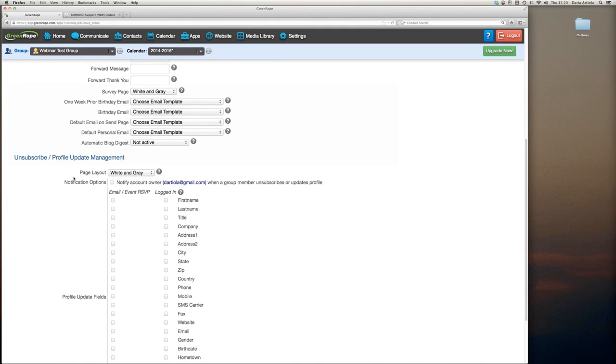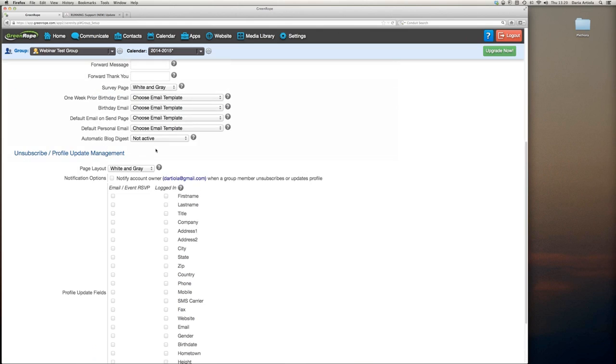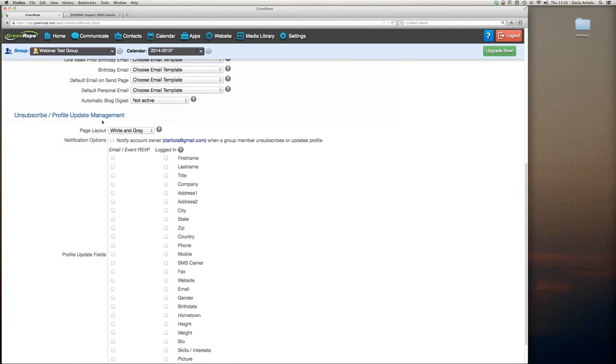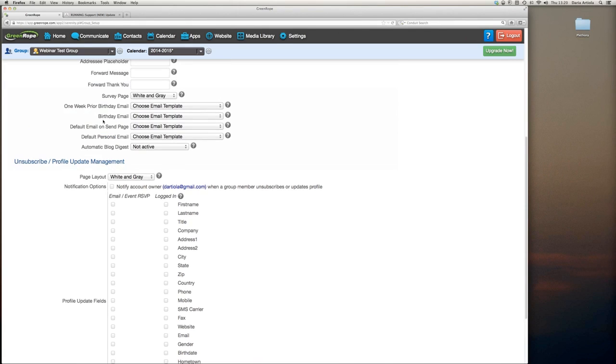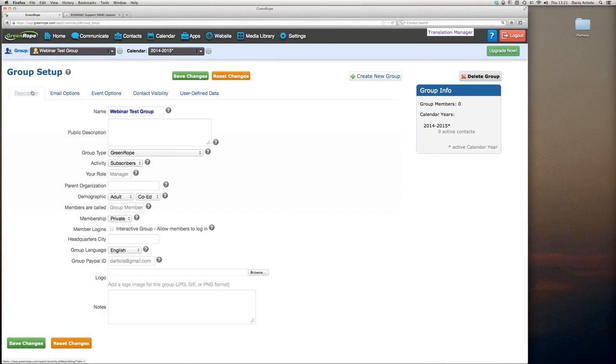Unsubscribe profile update management. This is important. I'm actually going to go back to the default settings page to help explain this. But anything that you select in here will be an available option for your contacts when they decide to either update their profile or, much to your chagrin, unsubscribe from your list because maybe you've been sending them some information that they either don't need or you've been overly bombarding them. So if you start accumulating a lot of unsubscribes, that is a good telltale sign to maybe change your marketing, change your strategy, or give it a little tweaking to allow people to be a little bit more engaged and interested in what you have to tell them.